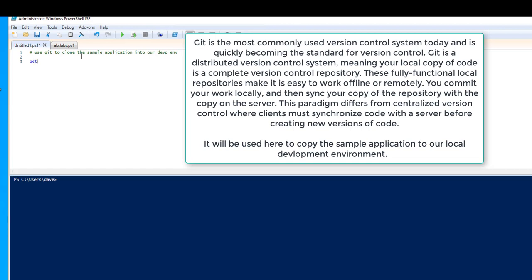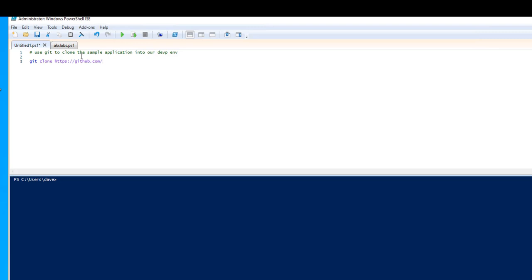So here we go: git clone https, coming from GitHub, Azure-Samples, azure-voting-app-redis.git. We'll go ahead and highlight this command.